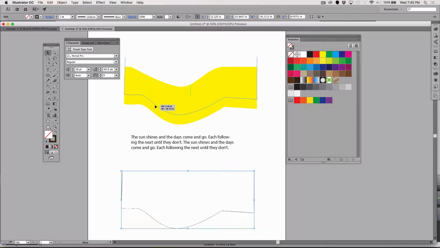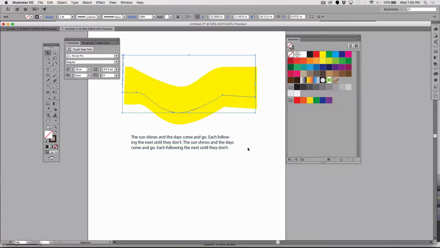I want it to come in here, and when I put my type on there, I want it to follow that. I do not need this piece here, so I'll select that point and press the delete key. And I do not need this side, so I'll select that top point, and now I'll try this crazy thing I'm about to do. Are you ready?